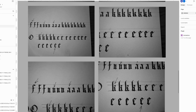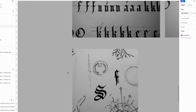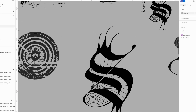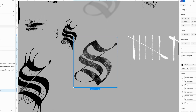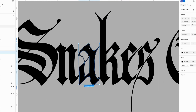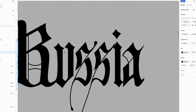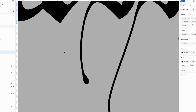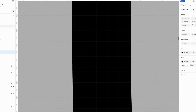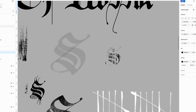And what I found, if I can find it, is that I did quite a good S early on. Again, created some vector versions of that and messed around with that S. That's actually Joseph's beard in there texturally. So here are the vector versions of that calligraphy. This just looks rubbish to me, and you'll see that I struggled with it a lot. But the thing about vector is you could just zoom in indefinitely because the computer's not going, put a pixel there. It's a line, make a line, regardless of what the magnification is.